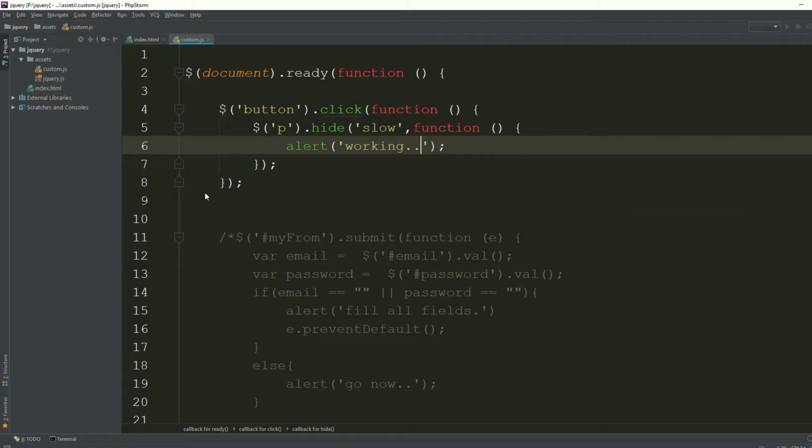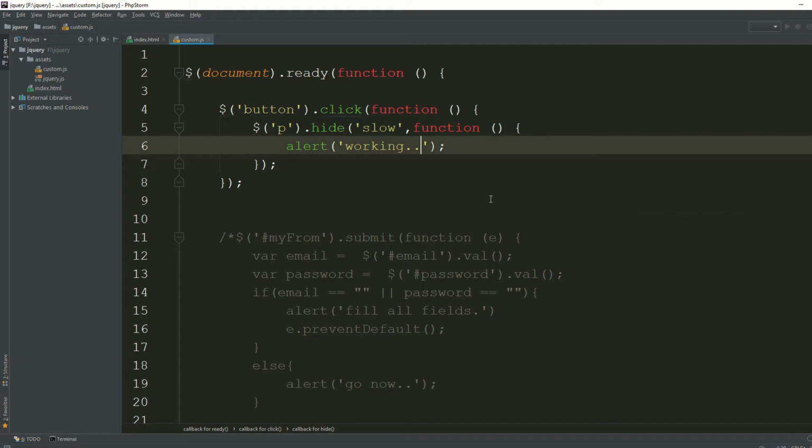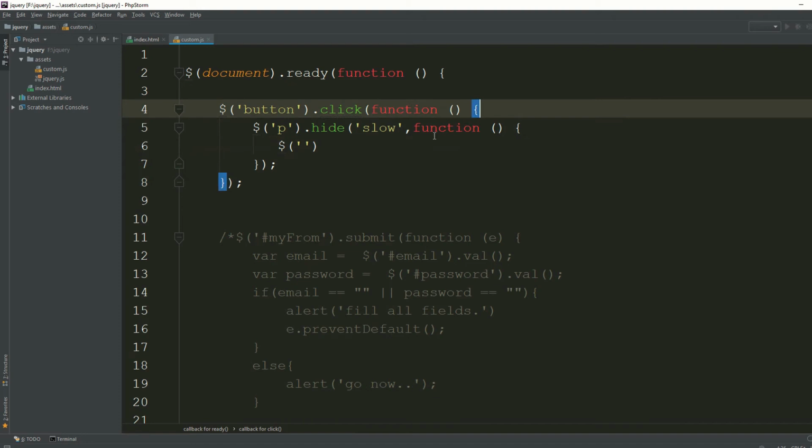Okay, for suppose whenever you are hiding the element, it's totally dependent upon your logic. When this click event finishes, just call the callback function.